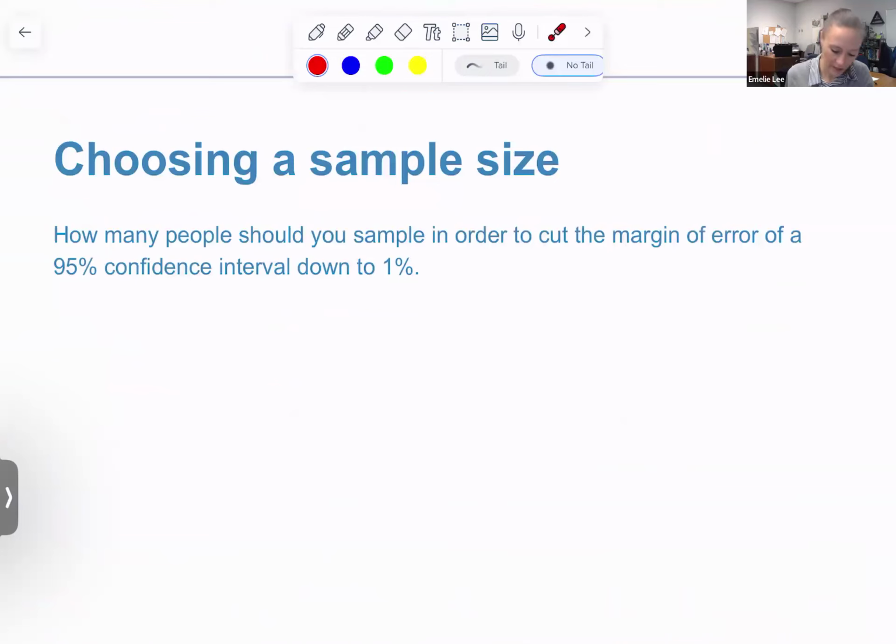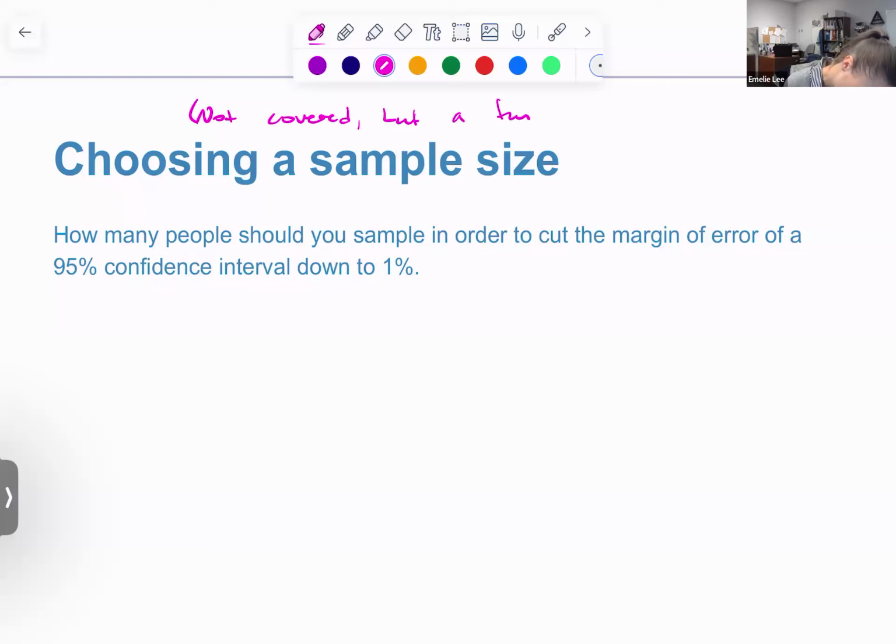And then calculating a sample size. This is new, or not covered, but kind of a fun exercise. I mentioned it briefly: when we have a confidence interval, we can ask, what if I want to force my margin of error to be some number? In fact, here, what if I want to force the margin of error to be 0.01? Then what sample size would I need? You can work through the example because it's building on the previous example, and you can work backwards and try to solve for it.